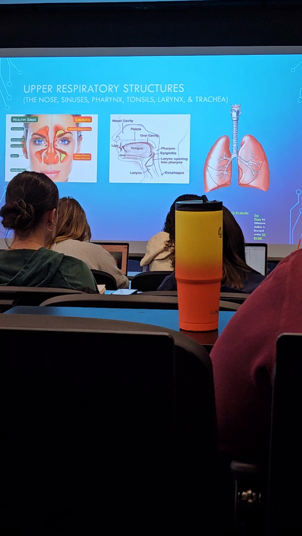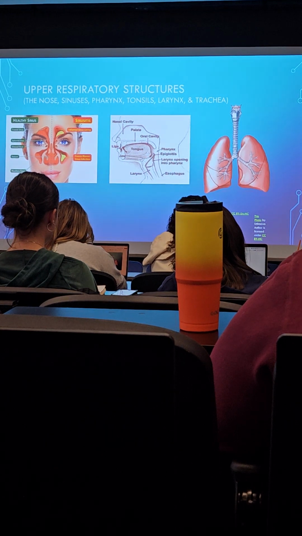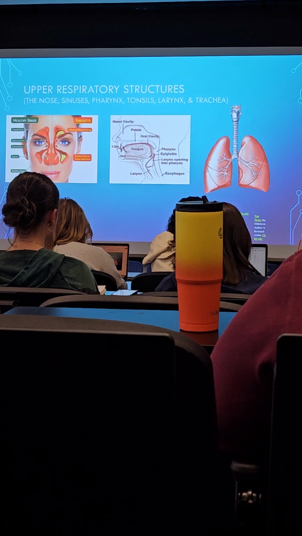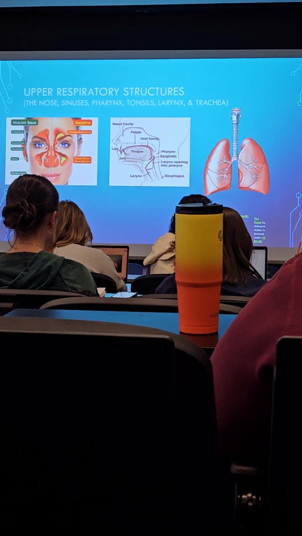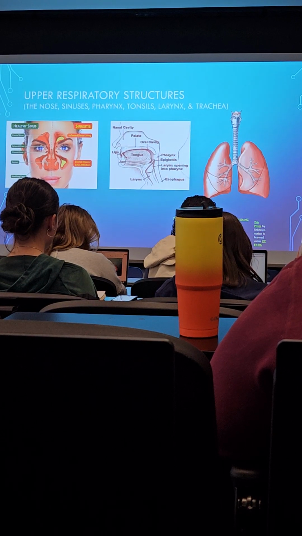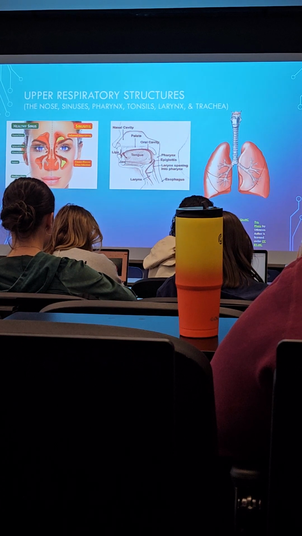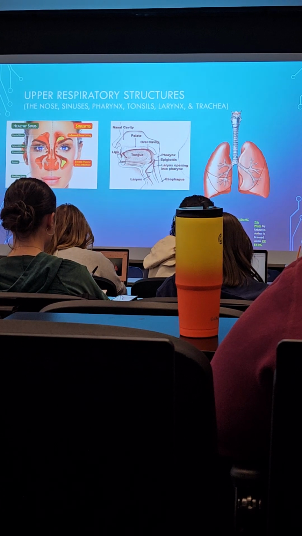Okay, so there's upper respiratory structures, the nose, sinuses. And did you know, what did I say in my lecture? Did I say that sinuses don't appear till when? Or did I not have that lecture yet? I didn't have that lecture yet. Okay, I think it's like 8 or 9 years old that you don't even develop the frontal sinuses. So you can't have frontal headaches or frontal sinus infections till you develop those sinuses.